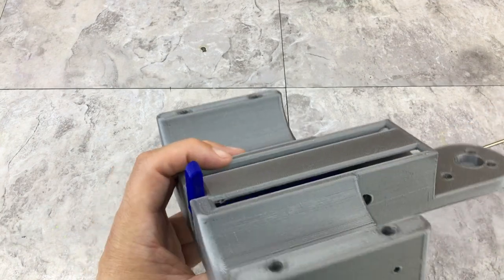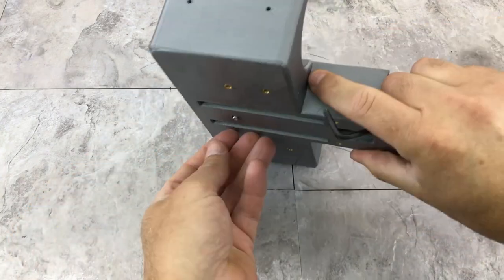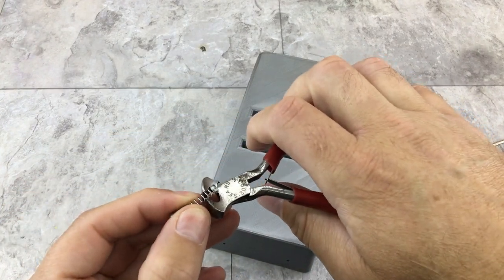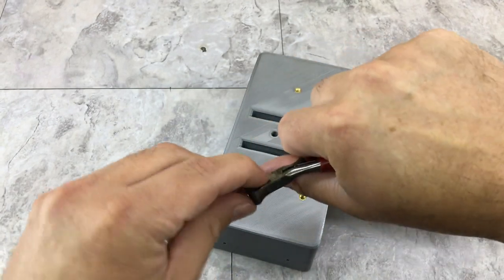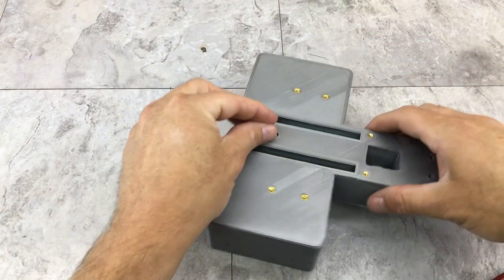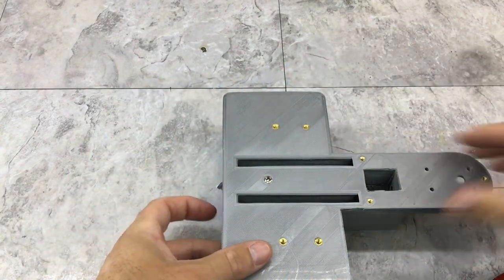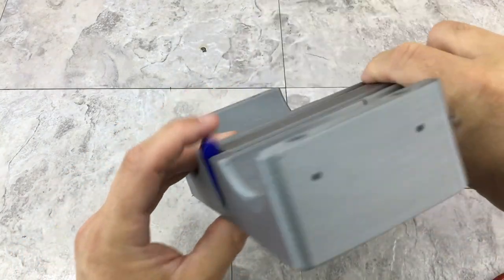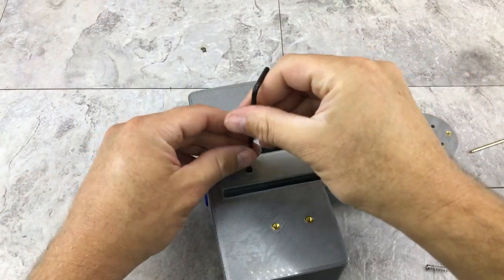So I think I'm just going to have to cut that spring down a bit. So let me try that, see if that works. Get a pair of nippers here. Take a third of it off for now. If I could do this. See if that helps. More tension. Did I miss the spring? Oh, you know what? The spring is too short now. All right, we got some serious design flaws here. We got to look into.